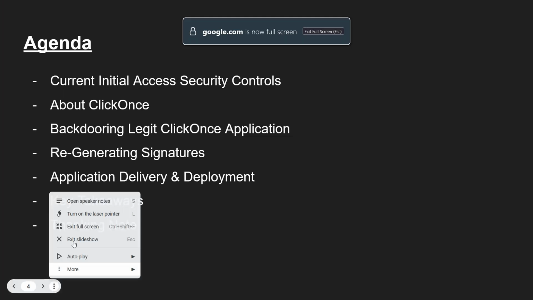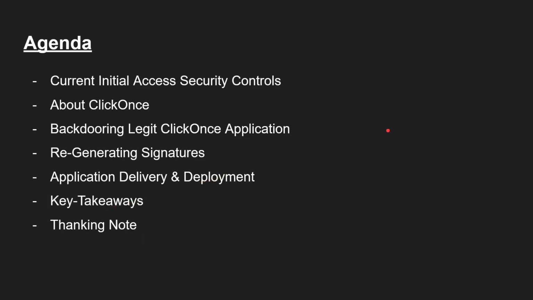So yeah, hi all. Welcome to today's webinar where we will be talking about the ClickOnce recently introduced initial access methodology. We have been deploying this method in our lab as well as for various simulations that we have built in the lab architecture, as well as in some of the engagements that we have done recently.